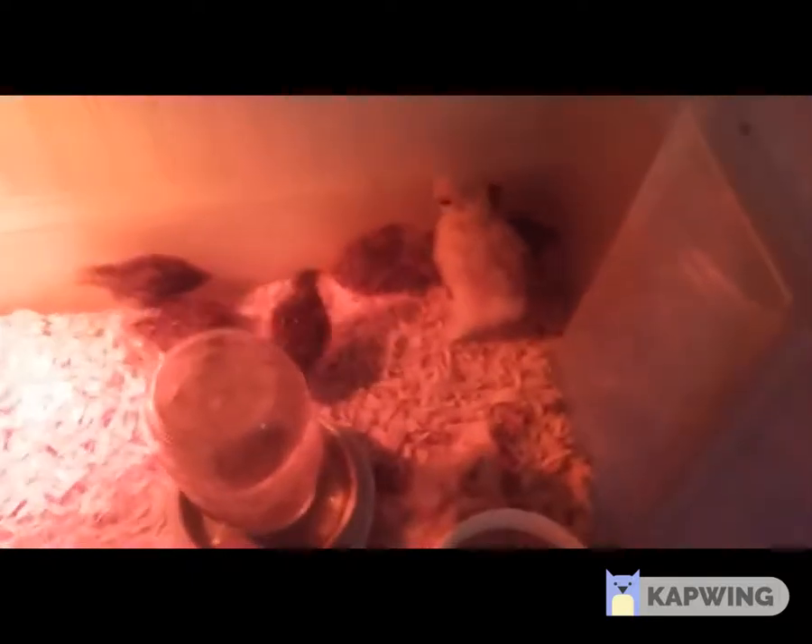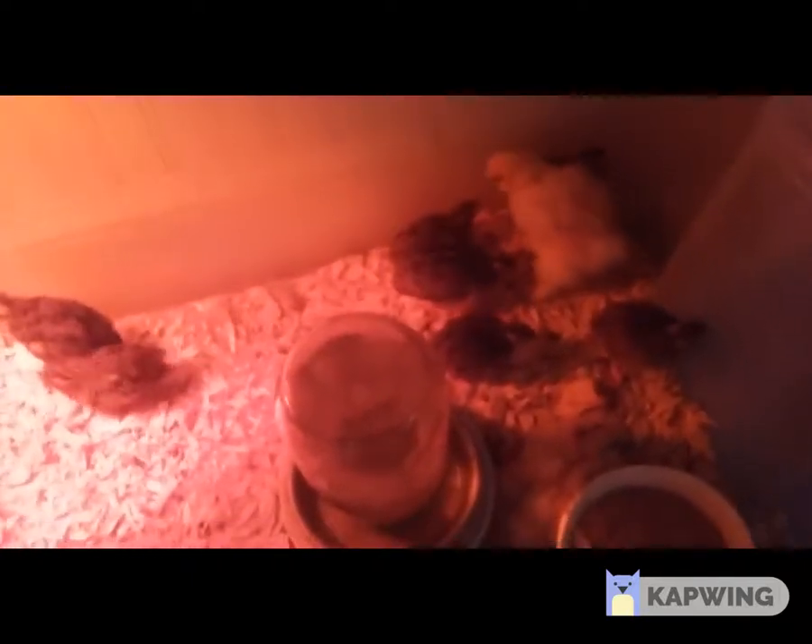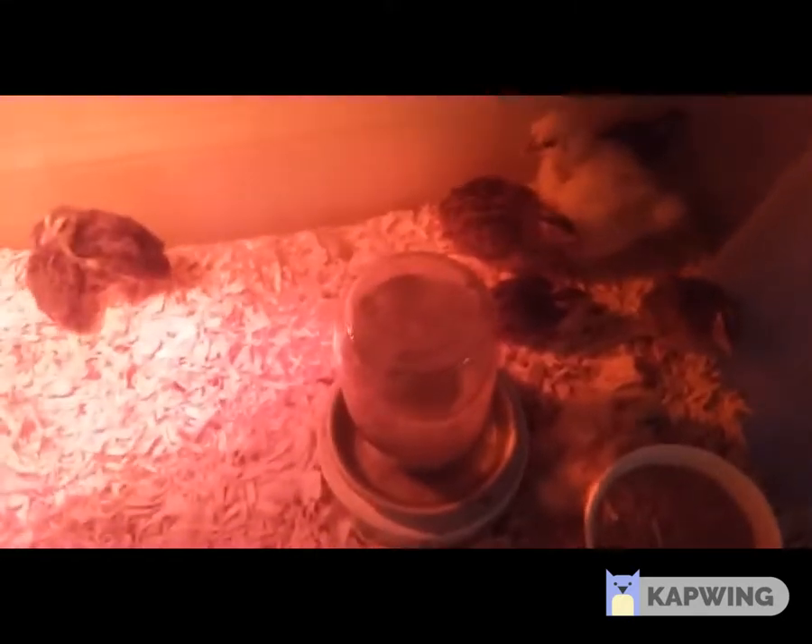And then we have our quail and our little chick brooder. It looks like this little guy's about ready to go outside. Here's our little brooder bench — you kind of just sit down and watch the little chicks. We've got two silkies in there, six tuxedo jumbo Coturnix, and one tuxedo Coturnix.